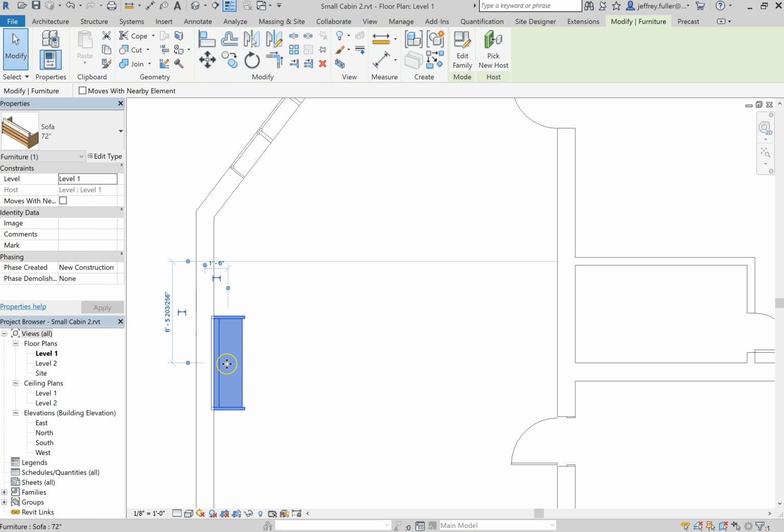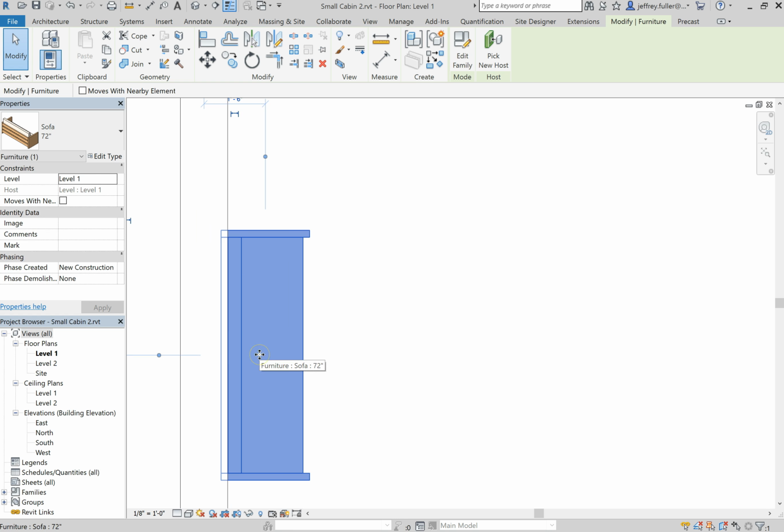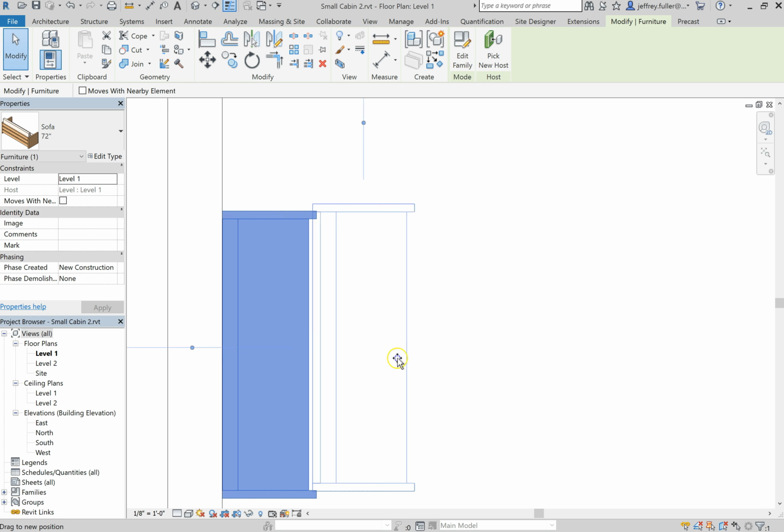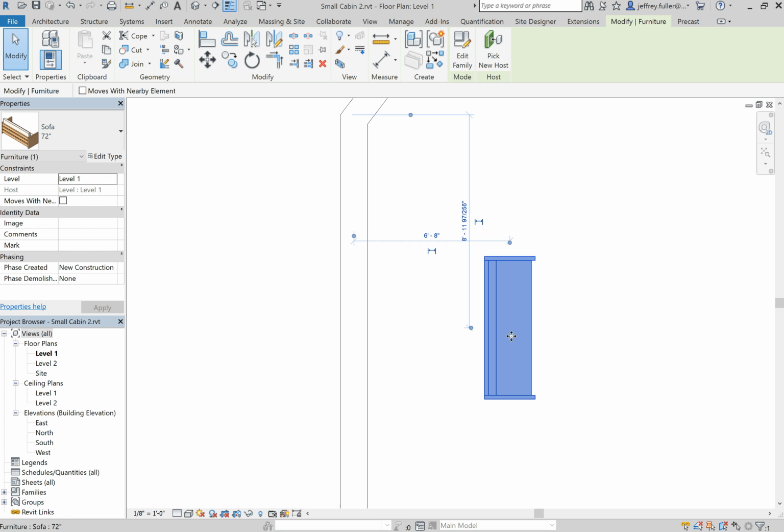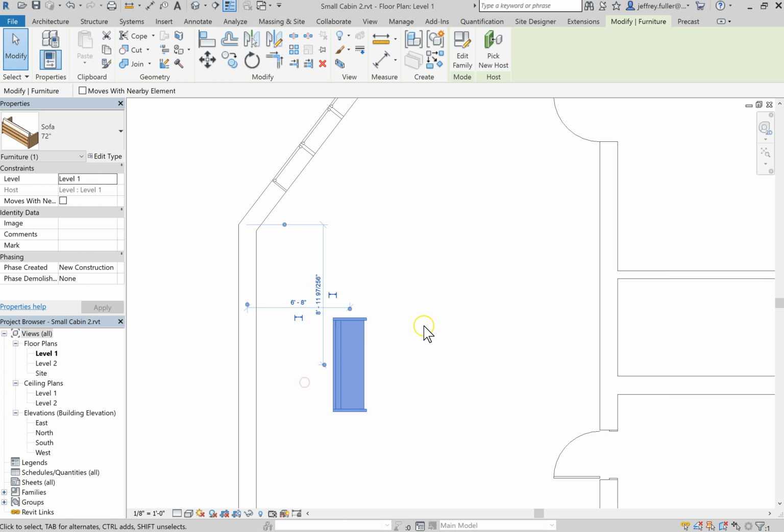Now, if you look closely, I actually placed it inside the wall just a little bit. So look out for that when you're placing these components, that you're not placing them inside other structures. So anyway, I can always at any time click on it and move it where I want to. If I decide to rotate it later, I've got it activated, and I can always just click on the space bar to get it to rotate again every 45 degrees.